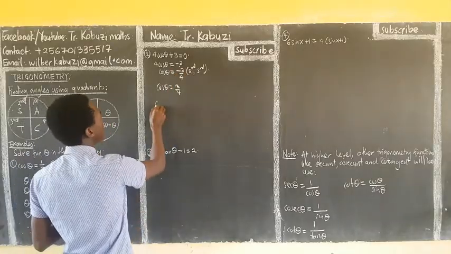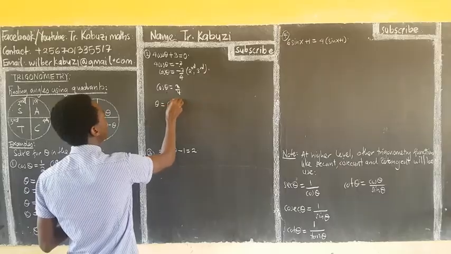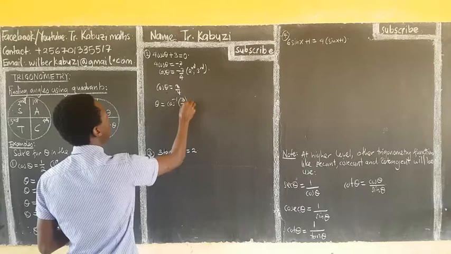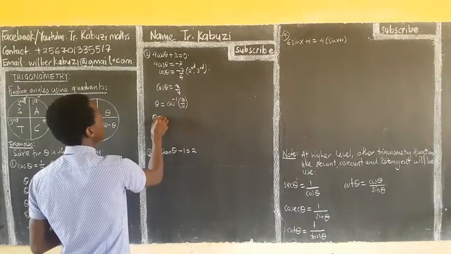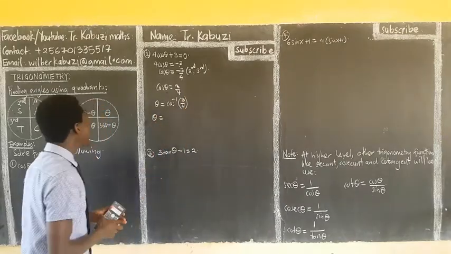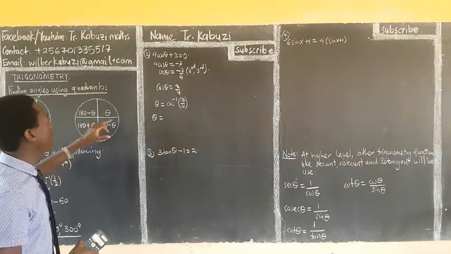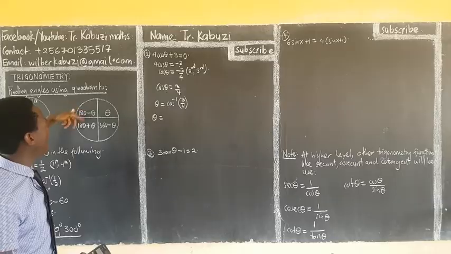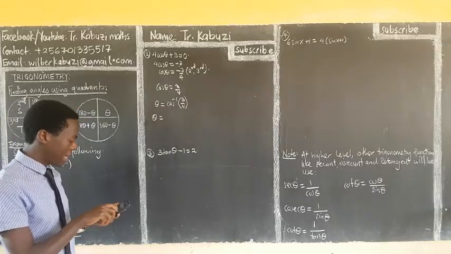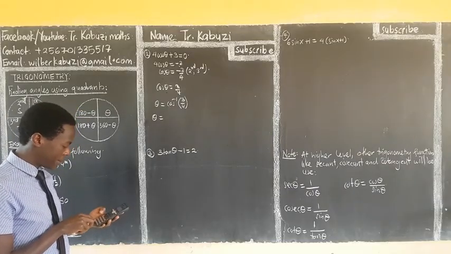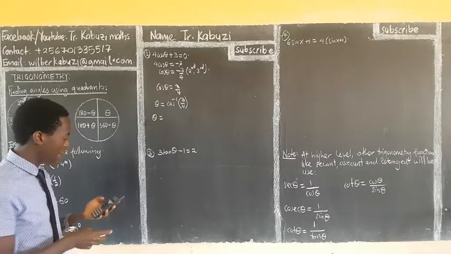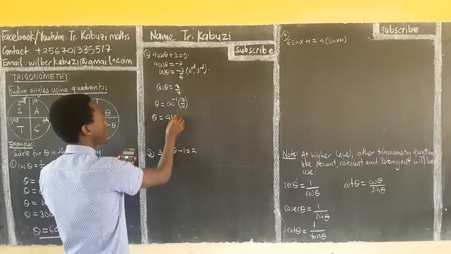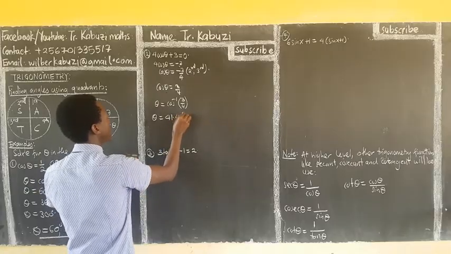Then here, theta will be cos inverse of 3/4. I think you know now how to press cos inverse 3/4. When you press this on the calculator, this angle is in the first quadrant, but remember, we don't need any angle in the first quadrant. This angle is helping us to get the other angles in the other quadrants. We give all angles to 2 decimal places. So when I get this, this is what I have.